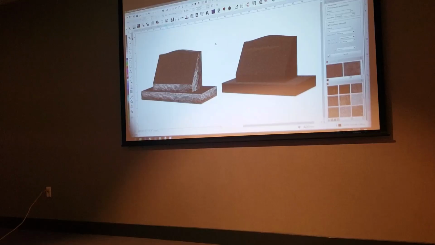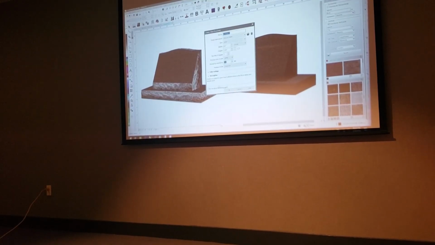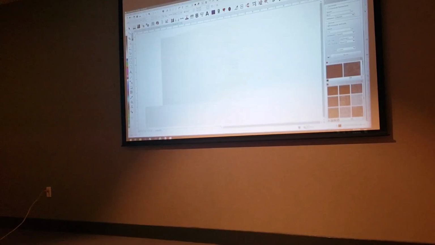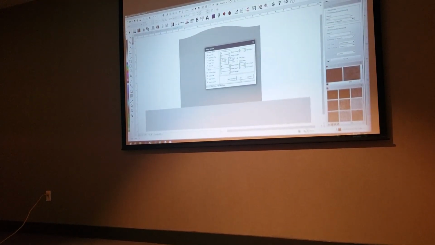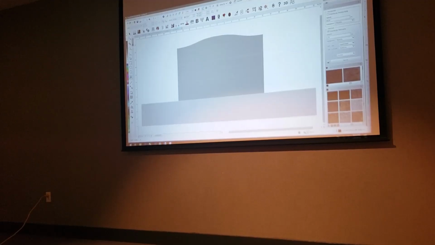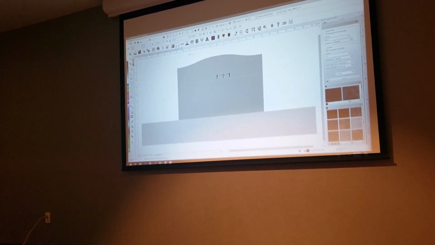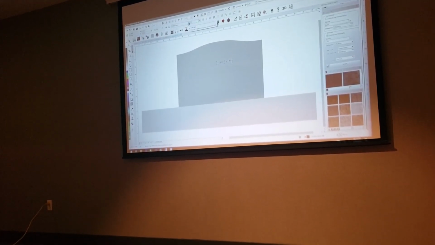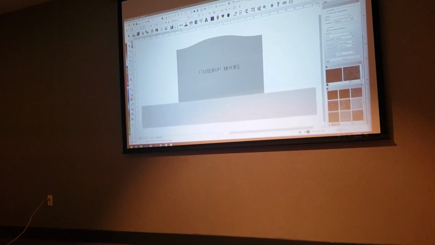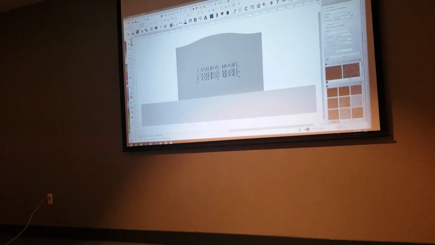How do you put text on that? If I wanted to add text, what I would do is start with a straight-on view. So I'm going to go with 24 by 15 or whatever it was, and build my text like this. I'm going to go MD Roman 1 inch, and I'll just throw in a couple of lines here.